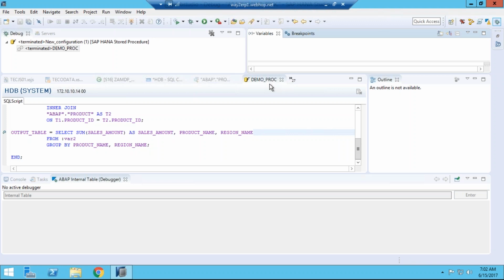Unnecessary errors won't come, and any junk data or old values will be deleted.